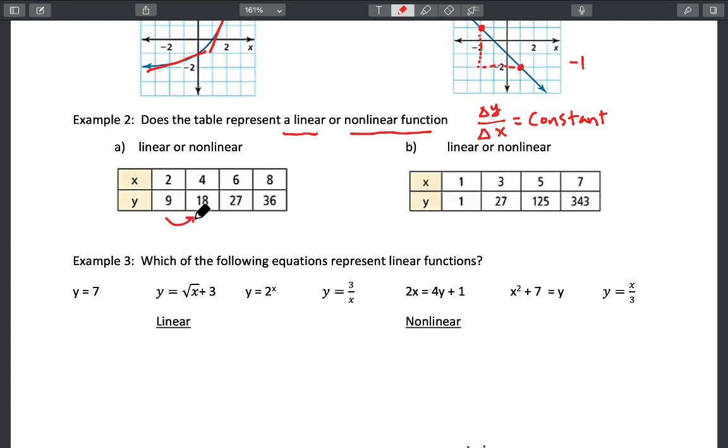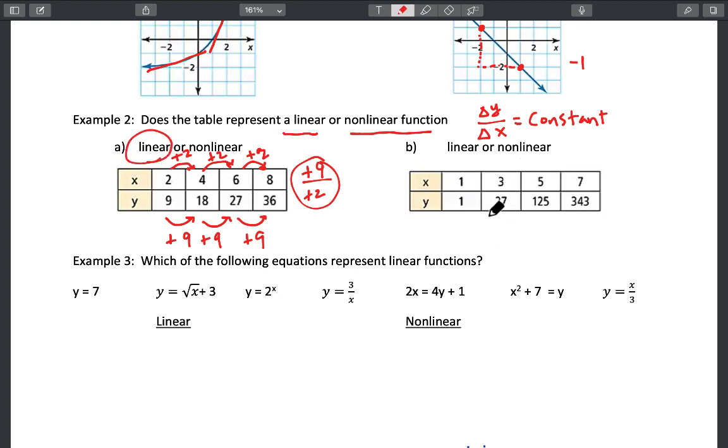All right, well, let's take a look here at 2a, and let's determine what our change in our y value is. To find out that change, we are looking at the movement between each of these y values. It looks like I'm adding 9 each time. All right, let's take a look at our change in our x values. It looks like we're adding 2 each time. So our change in our y value over the change in the x value is a +9 over a +2. And it's constant as we move throughout this function. So we're going to say that this is a linear function.